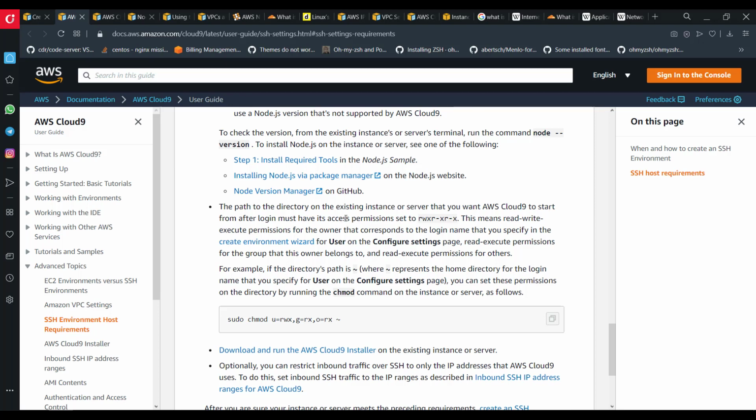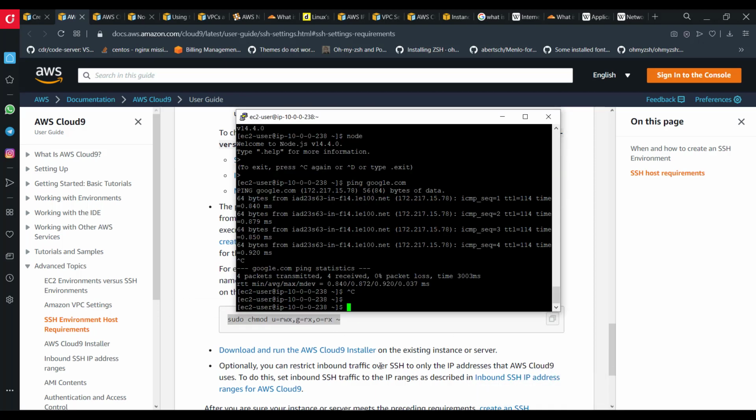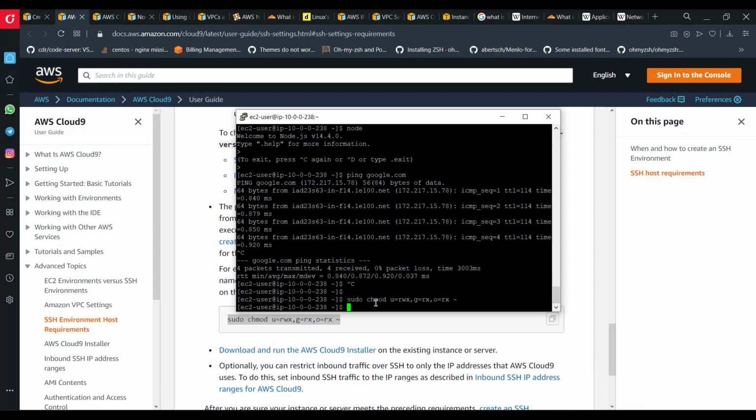The most important thing is that whatever that directory would be, we would want to give it access permissions to be able to read and write into files, meaning that we could remove files, touch some files, and make directories and stuff like that. So I'm just going to copy this line here. I'm going to go here, and that's it.